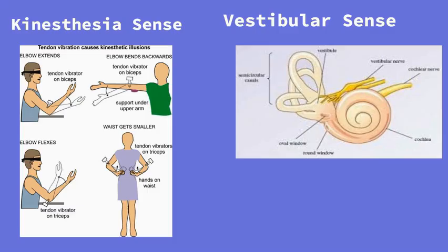Our vestibular sense is our sense of balance. It helps us know where our head and body position is to keep our equilibrium and stay upright. It's also what causes us to feel dizzy when spinning. We can thank something in the ear called the semicircular canal. From our other video lecture, right above those three tiny bones is the semicircular canal — and it has nothing to do with hearing, which is why it wasn't in the hearing video.